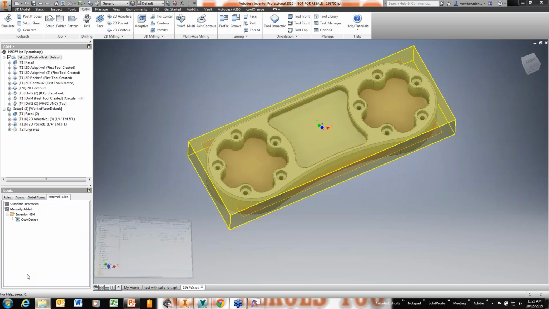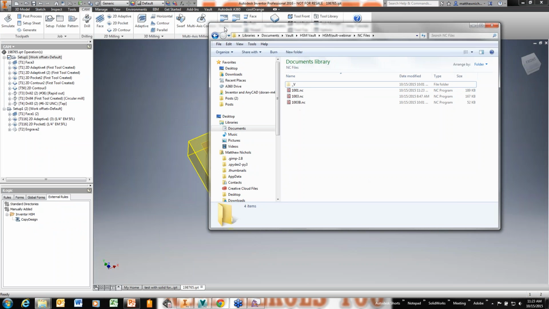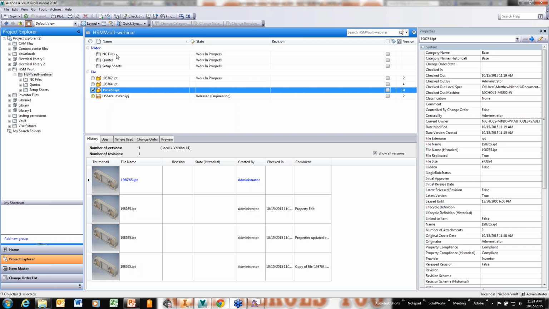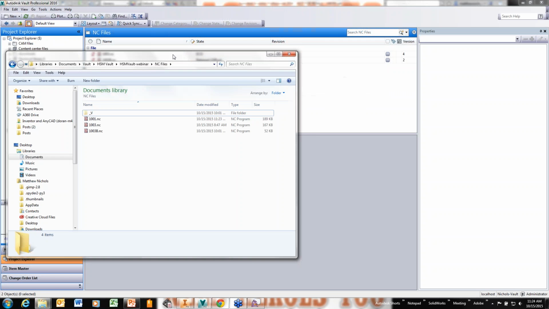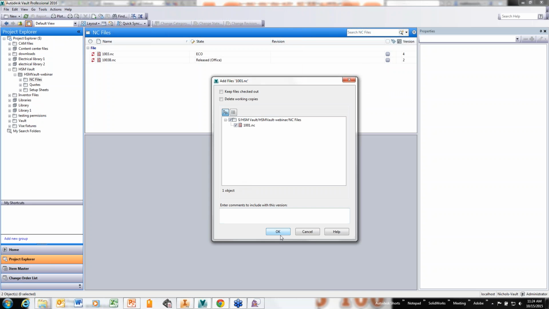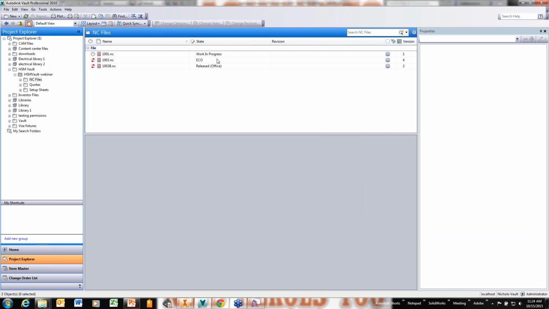Now if I come into my NC files folder, I now have this 1001. Okay. So what I'm going to do real quick is check this in here. One of the things I love, being able to just drag and drop. All right, so we got 1001 in there, work in progress.